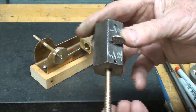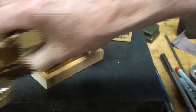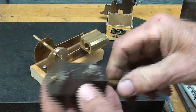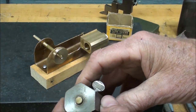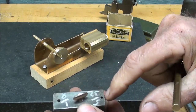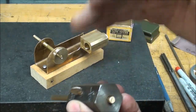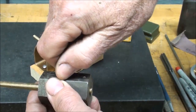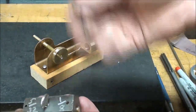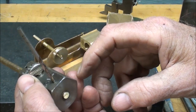I spend a lot of time looking for things around here, even though I've got about everything I need. You need to drill that eighth inch hole accurately — so it's perpendicular, doesn't run off to the side, and is truly on center. So I made this drill jig a long time ago. It could be made out of square stock; I just used hex because that's what I had, and it was easy to center in a three-jaw chuck. That's a quarter inch hole, and I can drill either 5/32nds or an eighth inch cross hole with this, and it will be accurate.